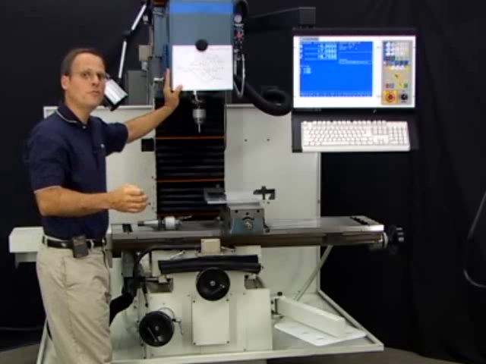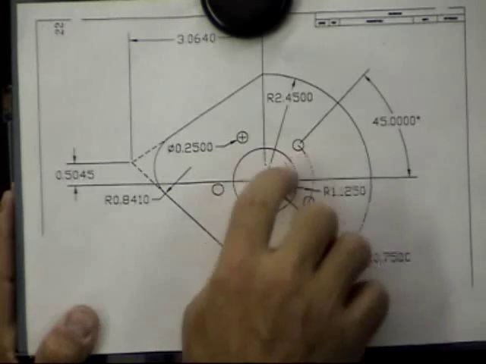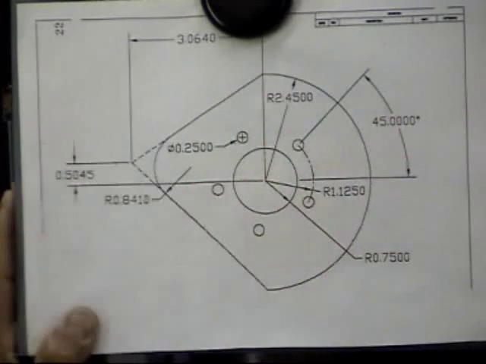I happen to have a two flute three-eighths inch end mill on hand, so I'm going to go ahead and use that tool to machine the circular pocket and the perimeter. Same tool.